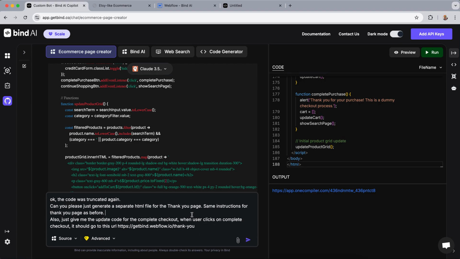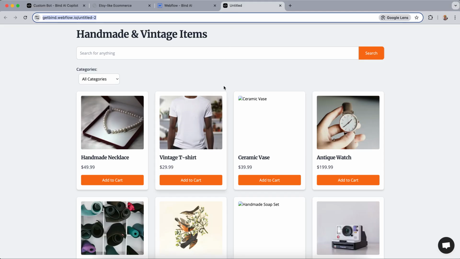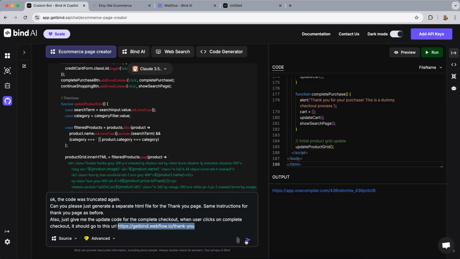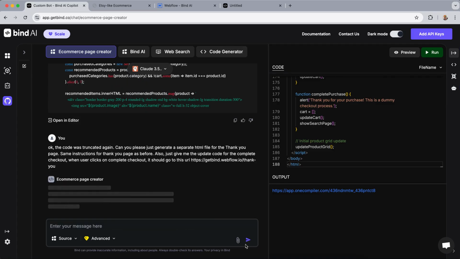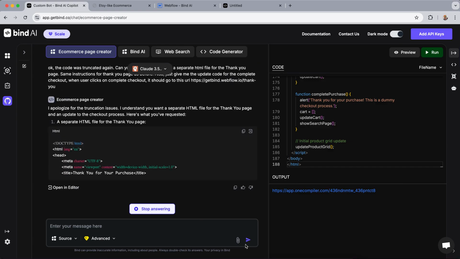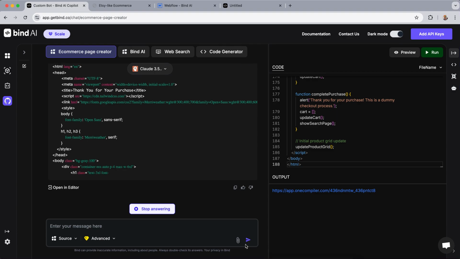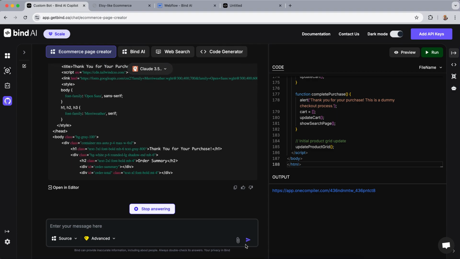We're going to get this separate HTML file. We're going to create another page in Webflow with this URL. And then we're going to update the code for this page. And then we're going to add that link. Okay. All right, so let's see what it does. I haven't done this one before, so I'm curious as well. Okay.